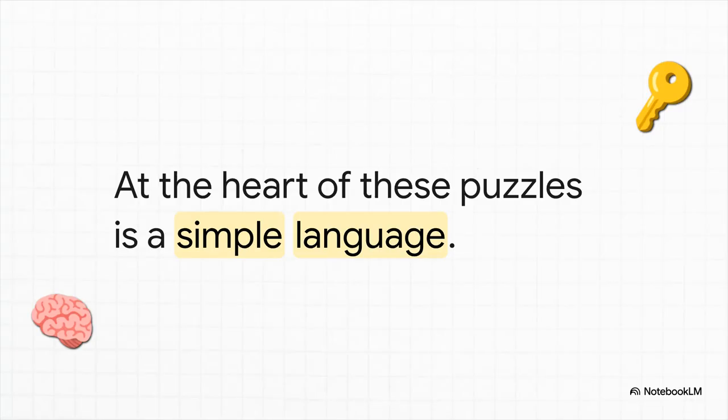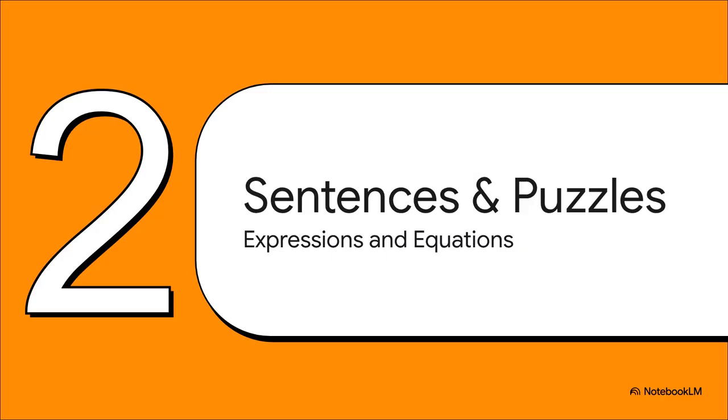And here's the best part. The key to solving them isn't some complex, intimidating math. Nope. At the heart of it all is a really simple, kind of elegant language, a code that lets us translate our physical world into numbers we can actually work with. So what is this code, what does it actually look like?